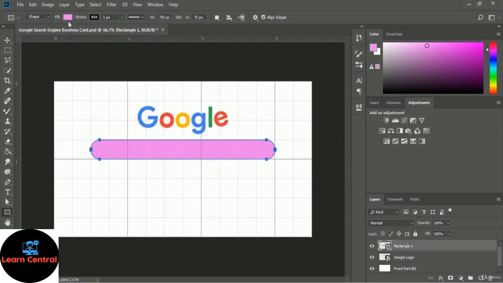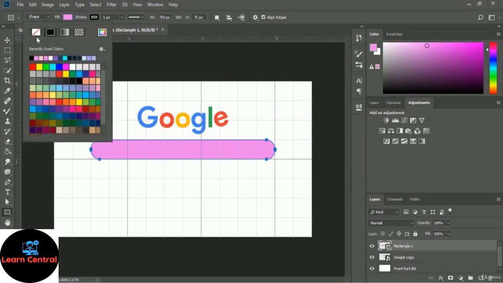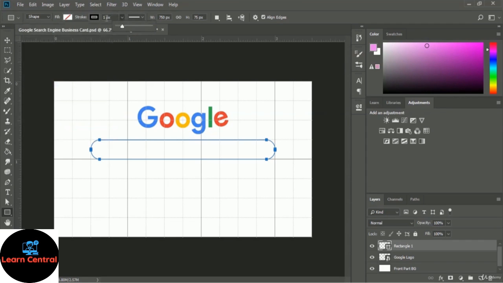So here is the no fill, and we want to use a stroke. So here is the stroke size, you can take a look, and we want to put 3 pixels. Okay, 3 pixels, and you can take a look, now it really looks good. And let me press Ctrl and Enter button on my keyboard. So this is our search bar, and right now we will create the search icon in here.